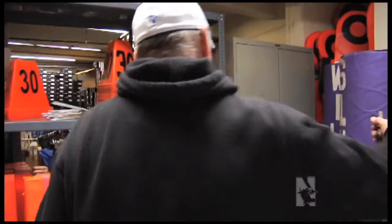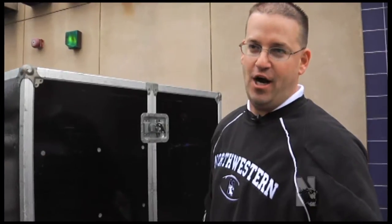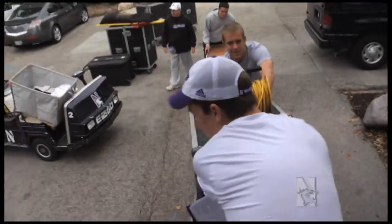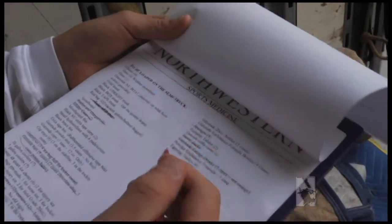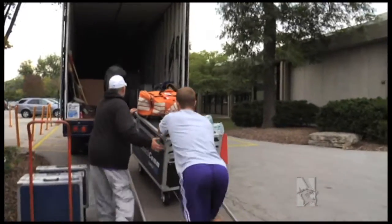We will pack rain gear and cold weather gear for every game, no matter if it's in August or if it's in December. They're all students who go to school here — we got like ten of them, a couple girls, a bunch of guys, and they all work together real close. They're kind of the nuts and bolts of the thing. They get everything set up for practice and everything set up on the truck for a road game. When we get there, they'll unload the truck, get everything unloaded.